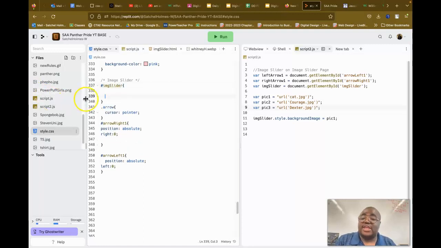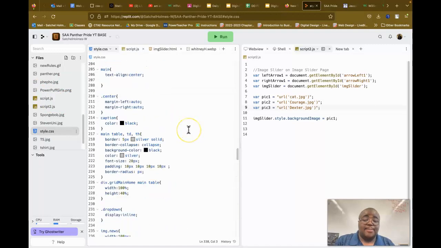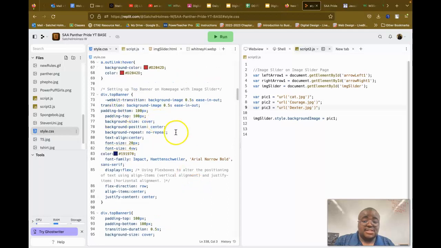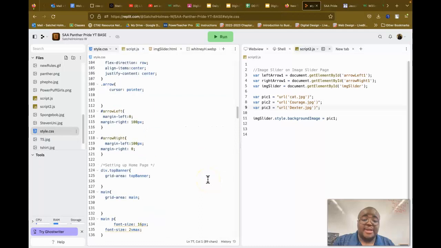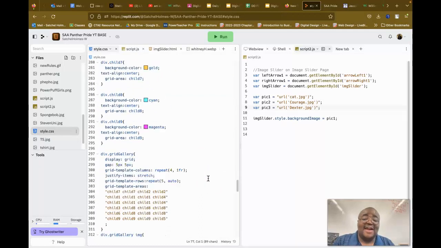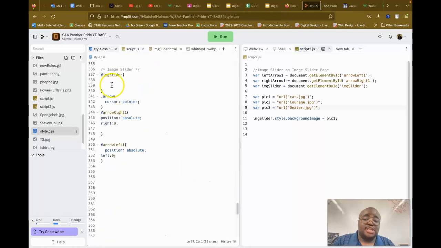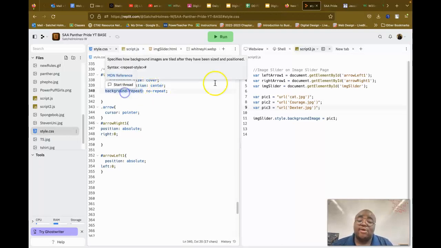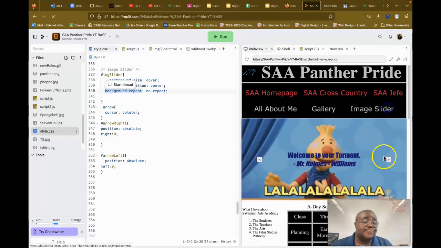And so here for the image slider, we're actually going to do 3 things. I'm just going to copy from up above where I have some other stuff in my code, which is going to be these 3 things right here: background size, background position, and background repeat, because we are making these background images. You do have to have these properties in order for these background images to show up. So here, I'm going to make the background size cover, the background position of center, and the background repeat as no repeat, because we don't want the background to repeat, okay?